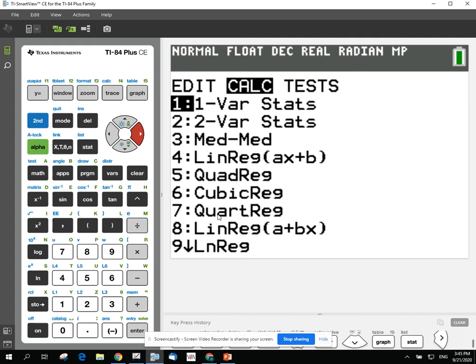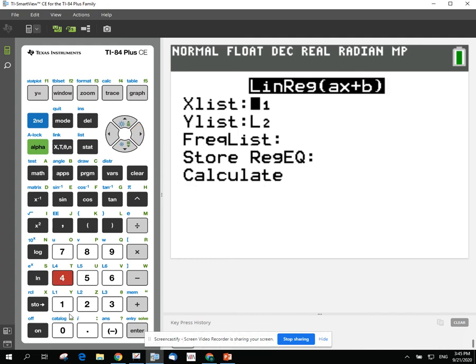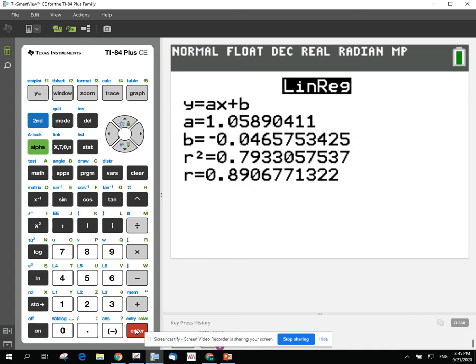Okay, so we've selected calc. You can arrow down to the 4 and press enter, or you can just push the 4 button. Most of your calculators are going to show this; if you have an older one, they don't even show this. You do want to make sure that L1 and L2 are here. If they're not, it's the secondary function on the 1 and the 2. You can press second 1, second 2. If your calculator is new, or even if it's not, probably it already says that. So you just press enter through these, and it calculates. And this is actually the best line, the line of best fit.